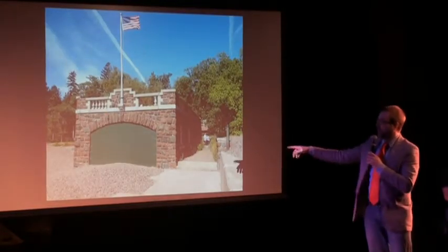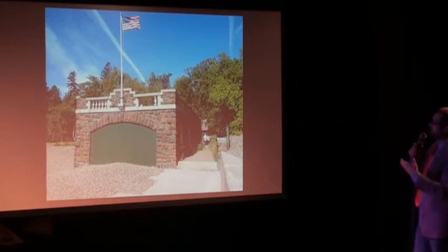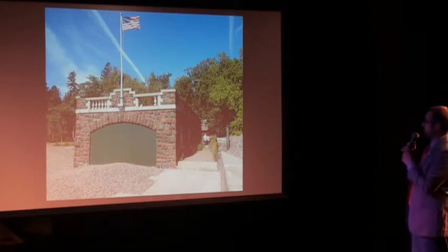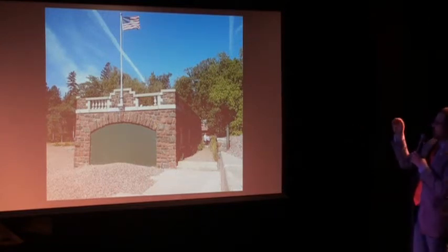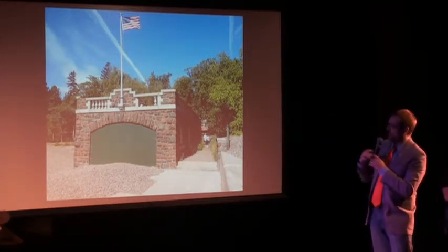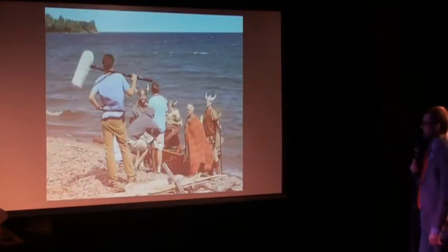Awesome. This is our boathouse. This is the only structural boathouse on all of Lake Superior. I also want to point out that we get to raise this flag on Memorial Day and also on the 4th of July, which is kind of a fun event. And by the way, notice this banister that's missing in the middle? Yeah, those are not easy to replace.